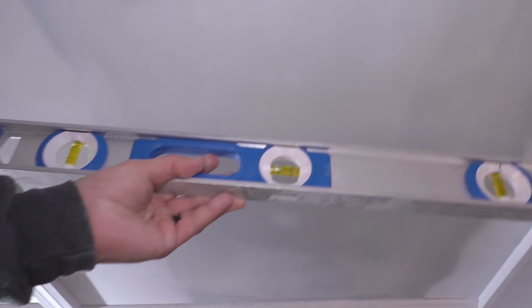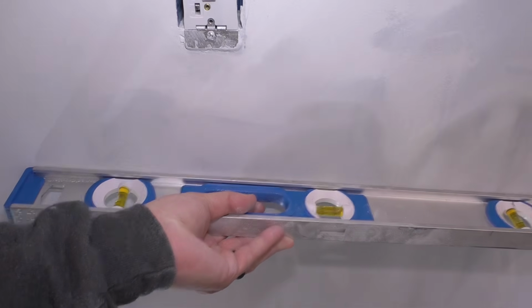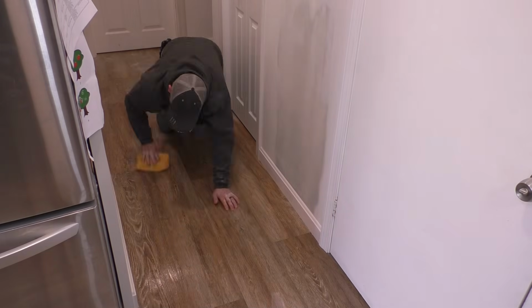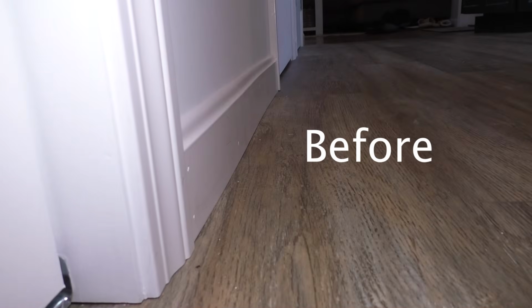Sanding is done. I actually did sand it down and noticed that it could use a third coat. So I just did a really thin third coat, let it dry, sanded that again, and I think it looks awesome. Nice and straight. Checked it with my level in a couple places, and it looks perfect. Now we can clean everything up and prime it. Okay, that is looking awesome. When I'm ready, I can fill those nail holes in, caulk all the trim in, and paint my wall color. That is much more straight.